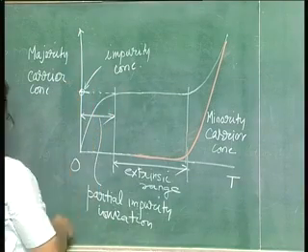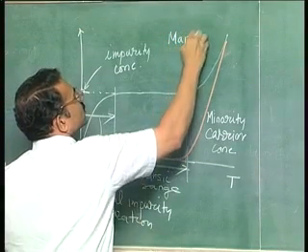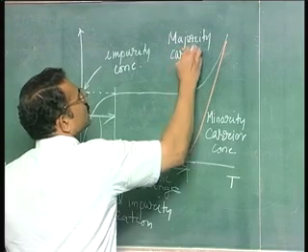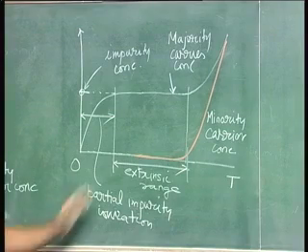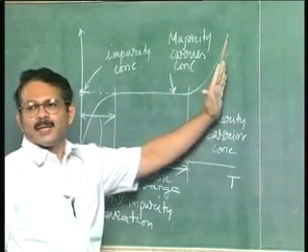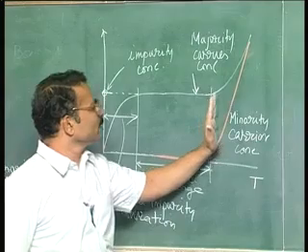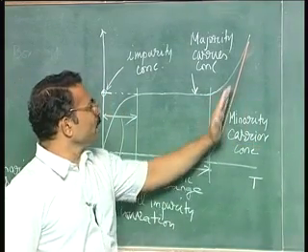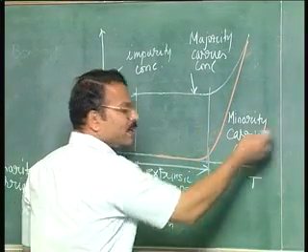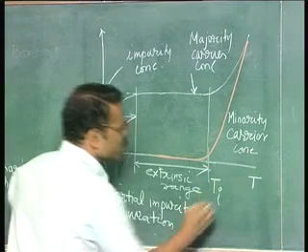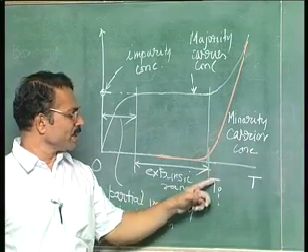So we will shift this here, this is majority carrier concentration. So majority carriers becoming equal to minority carriers is something like in a pure semiconductor, electrons becoming equal to hole concentration. So the extrinsic nature is getting lost. So this is not the extrinsic range. Since the semiconductor becomes closer and closer to an intrinsic semiconductor, this is called the intrinsic range. The temperature beyond which the semiconductor starts becoming intrinsic is called the intrinsic temperature, Ti.